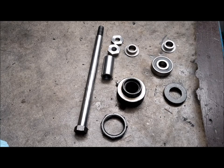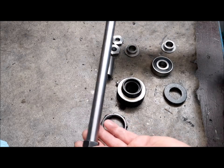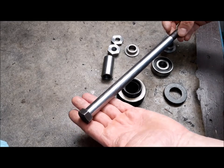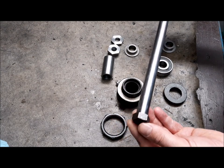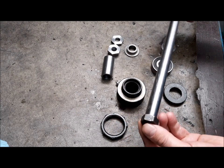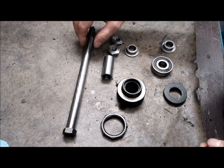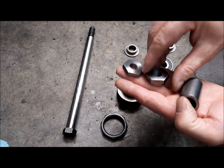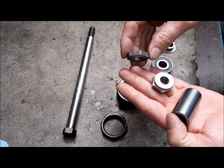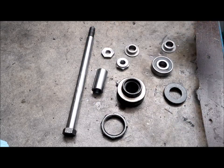So I have managed to solve the problem with the rear bearing, and by that I mean all the system. We have a new rear axle. Remember from the first video or second one, we did not have the original axle. It was something improvised, and now we have this new axle. This is the main bush, and these are the nuts. These were made by a turner from the original specs.